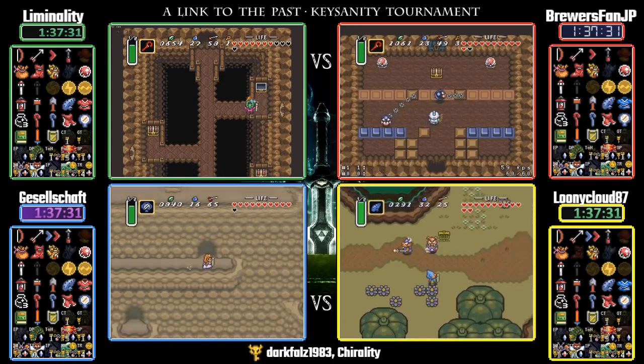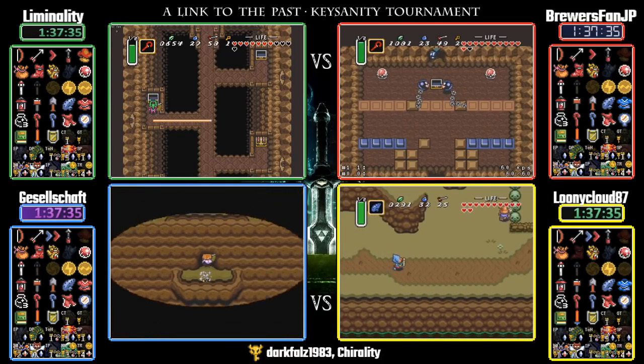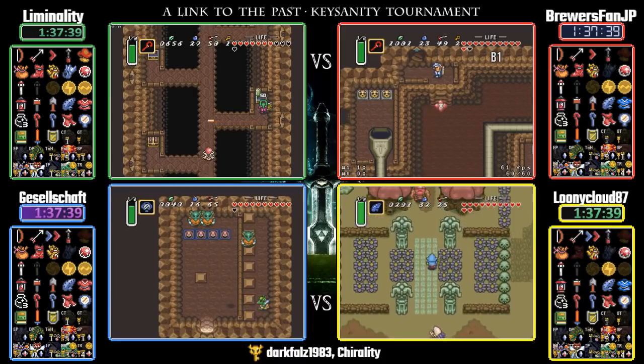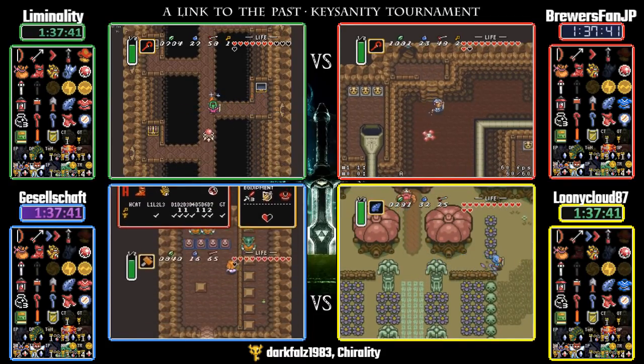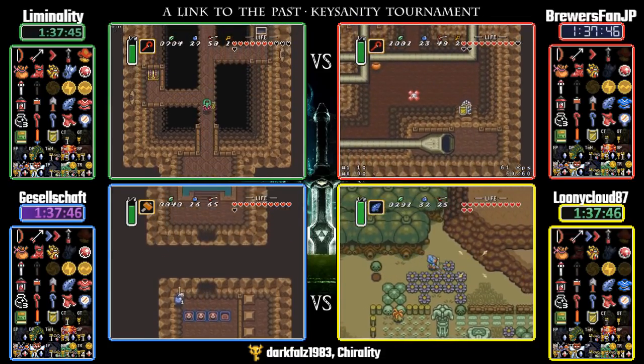Yeah, mushroom was in Turtle Rock. Liminality just picked it up a few moments ago, and Gesellschaft will grab it momentarily. It was in the big chest. And we get our flippers finally in Laser Bridge, so that opens the logic for two more dungeons. We can now do Ice Palace, and we can do Swamp Palace.